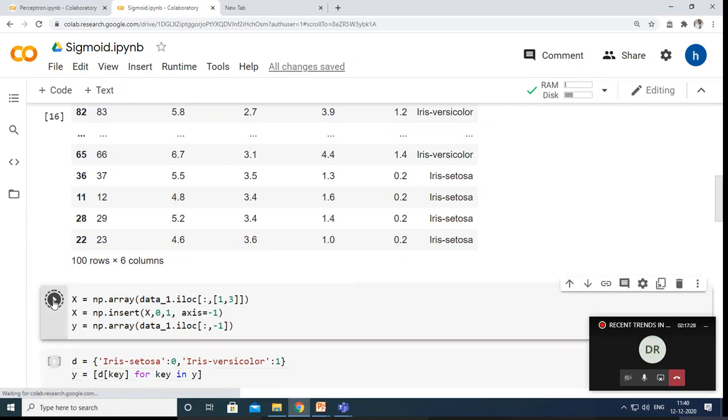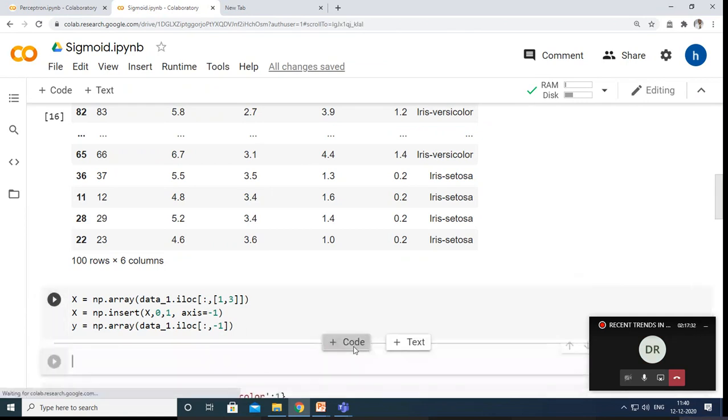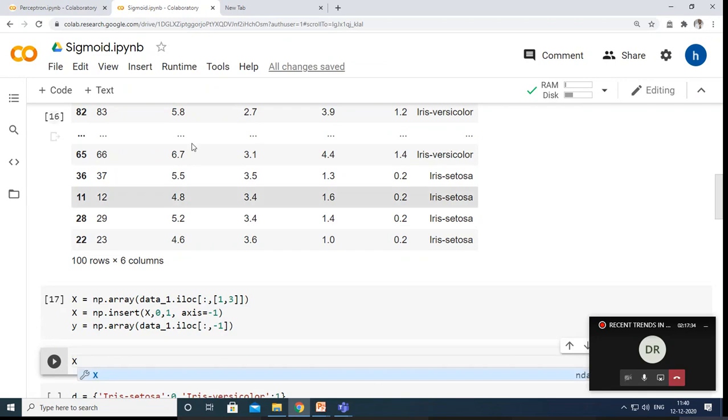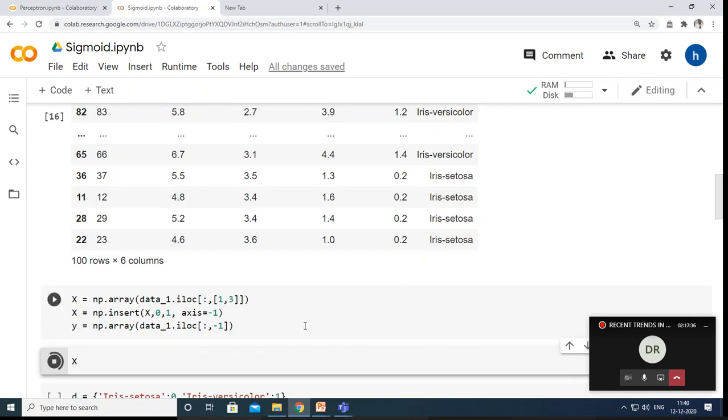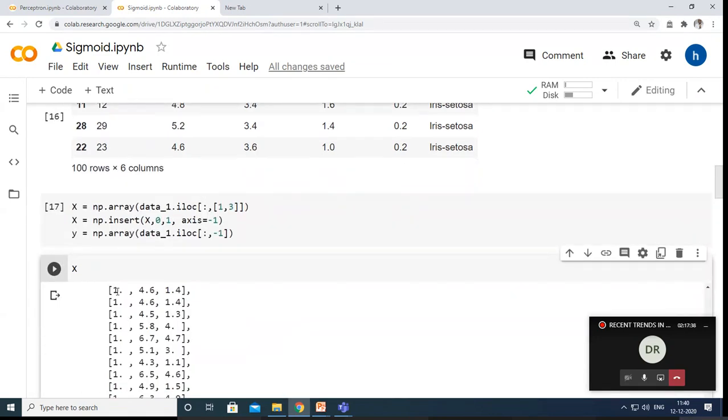Okay, now let me execute this. So I got X. Let me show you how X looks. We have inserted a column of ones. This is X0, this is X1, this is X2. Is that clear? Yes, sir. Now I am showing you y.